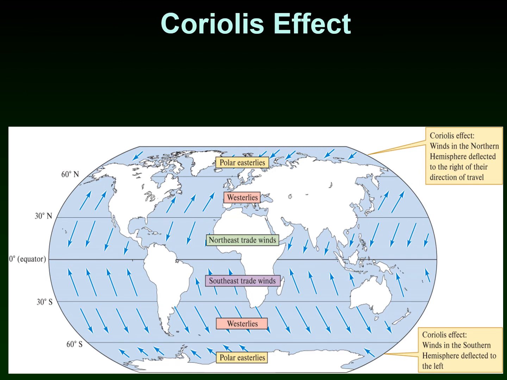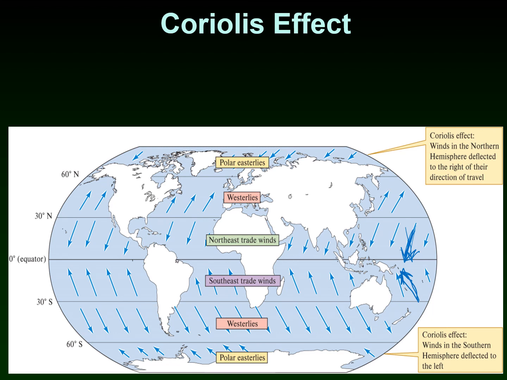Now, remember I said the surface winds are pretty predictable from this. If the sun is directly overhead the equator, we know we have surface winds heading back towards the equator. But if you look on this particular map of where these surface winds are, we can see the surface winds are actually not going straight south to the equator, but they are tilted, and they're going from the northeast to southwest. And the same thing for the winds going back to the equator from the 30 degrees south from that Hadley cell, they're tilted. They're not going straight north back to the equator.